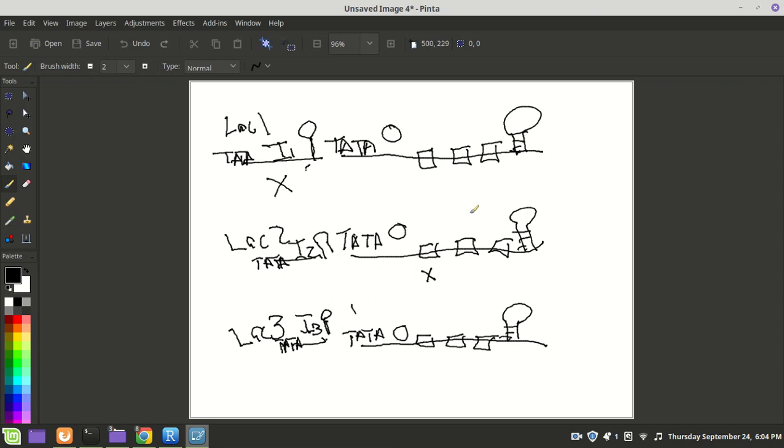What about if you mutated a TATA box? Well, if you were to mutate a TATA box, nothing is ever made. That's like a permanent off. There's just no way to recover from that.